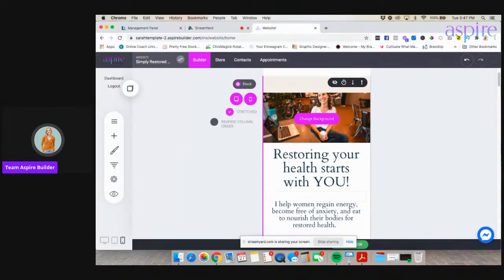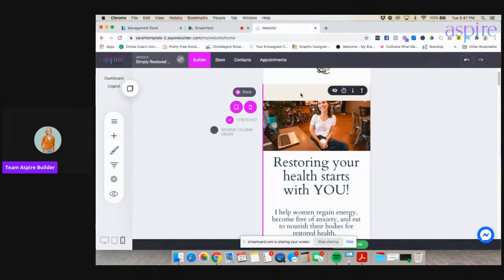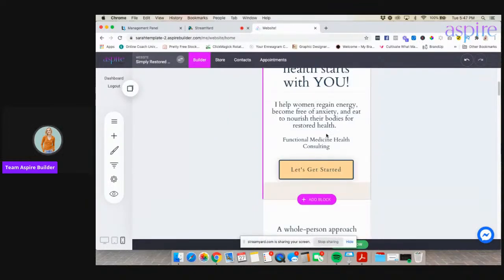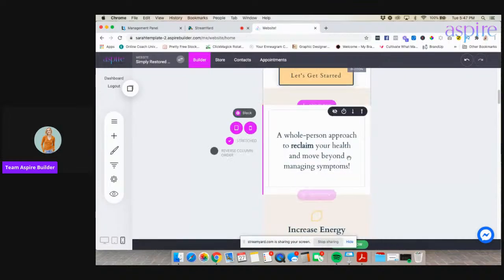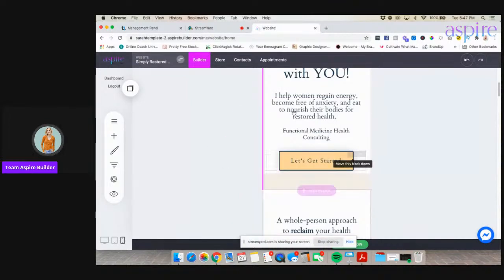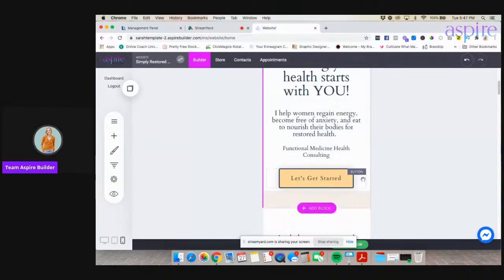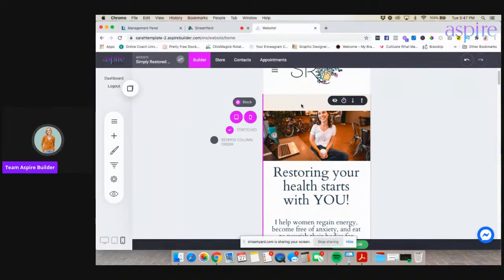So we want to make a mobile only version, because this looks a little weird. I don't know why the photo has this space of color right there, and it's just a little spaced out and kind of crazy. I'm going to have to do this one a little differently than the others because this one has a weird background color.